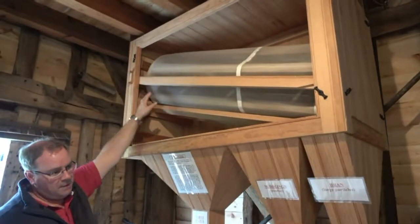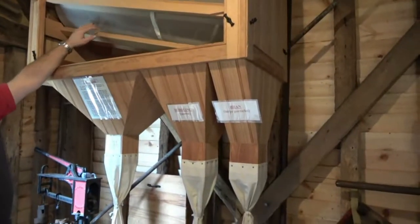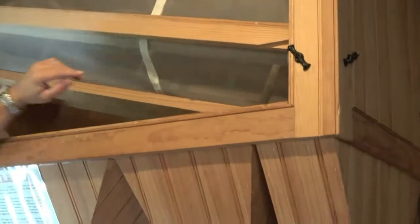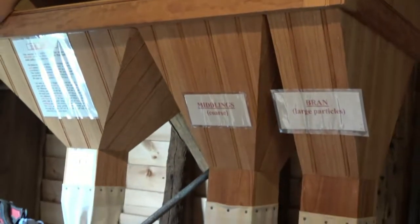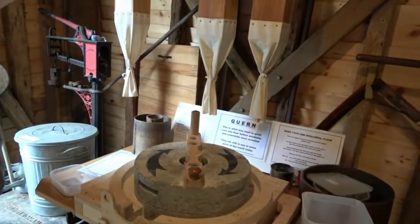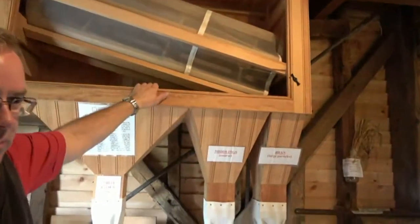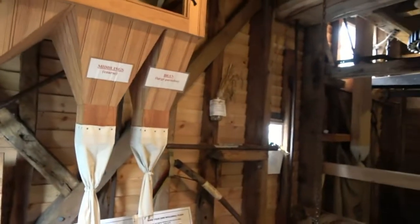Your mixed flour from your sack over there would be fed in one end, and then you've essentially got a very fine sieve, a slightly coarser sieve, and then the open end. So as the mixed flour falls in and it's being trundled around the sieves, the finest flour would drop through, which would be your white flour, sent off for baking and cakes and what have you. And then the bran coming out at the end, which was deemed to be useless, would just be sent off for animal feed. So you're saying that brown bread is really slightly inferior, or is it just that rough?